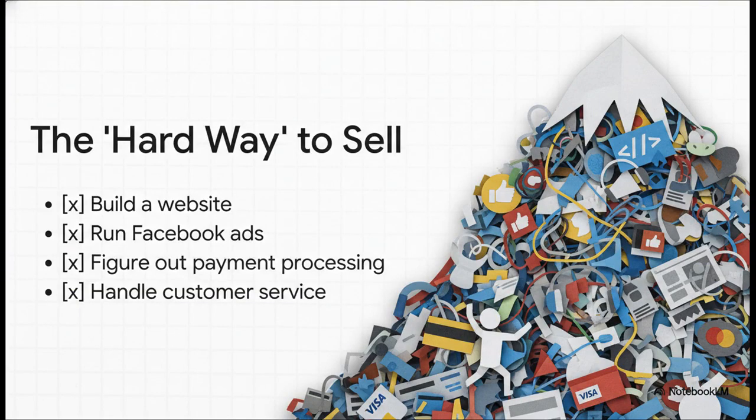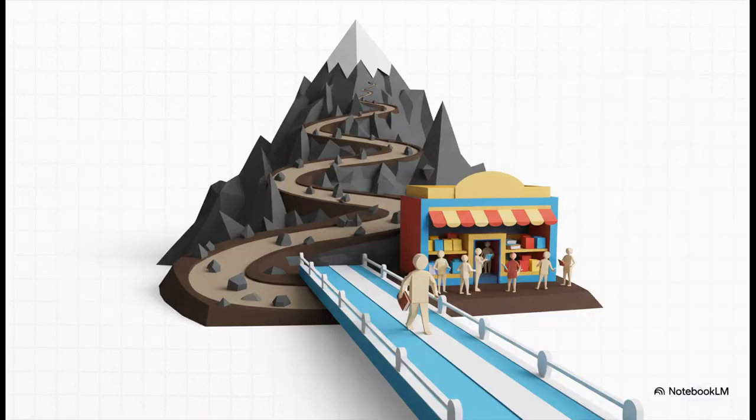You know, normally, if you wanted to sell something online, you'd have to tackle this absolute mountain of work. You'd have to build a website, try to figure out Facebook ads, set up payment processing, deal with shipping, handle customer service. It's a total headache. It's exhausting and can get really expensive, especially when you're just starting out. But the smart way? The smart way is to just skip all of that.